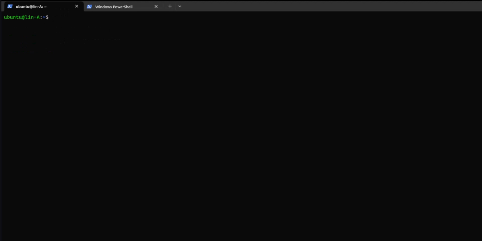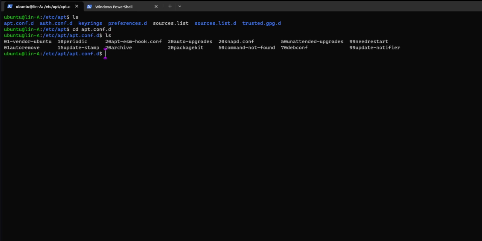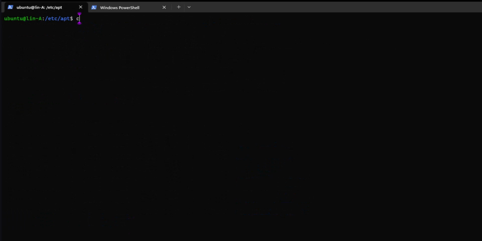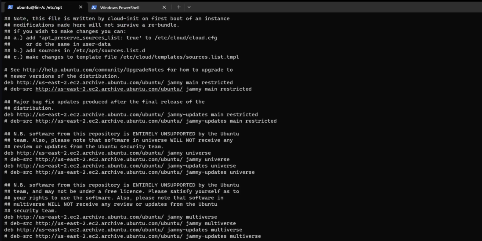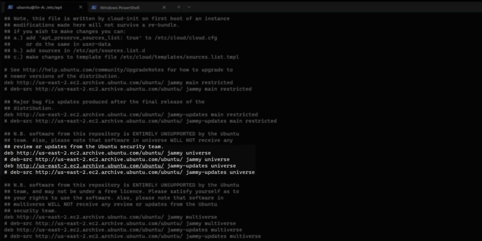Now when we installed a package earlier, like Apache 2, we used the apt command. The configuration files for that are located under /etc/apt. You'll see we have our apt.conf.d directory here, which has version-specific configuration files. Of note here is the sources list. So if we cat sources.list, these are the Ubuntu directories it's actually going to look for whenever we run apt update. And these are clearly defined URLs. And then you also see clearly defined EC2 references here.